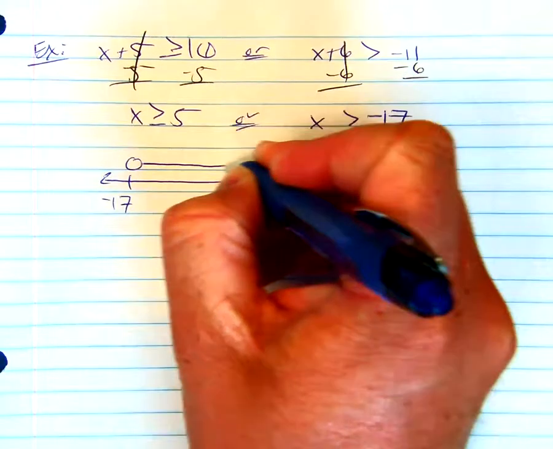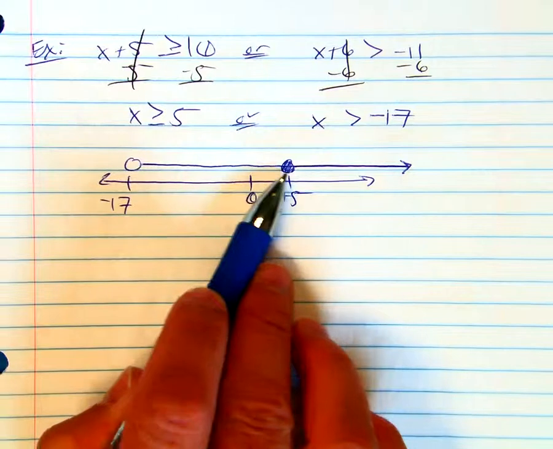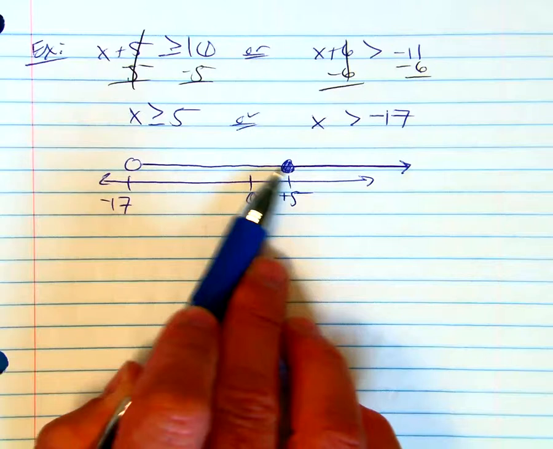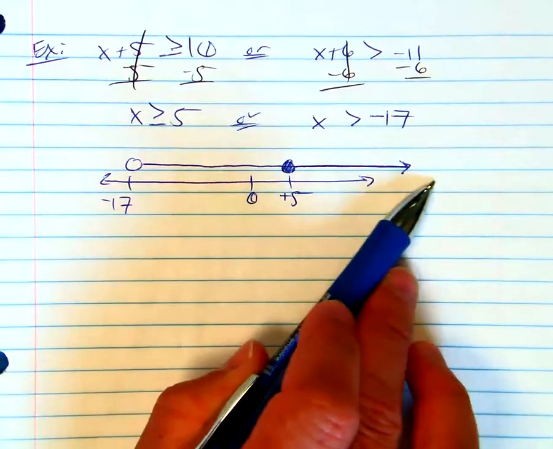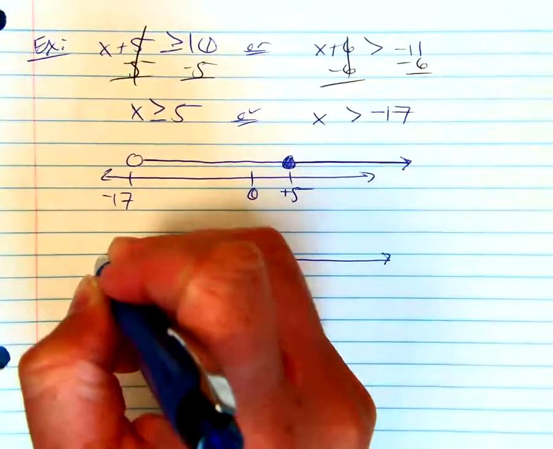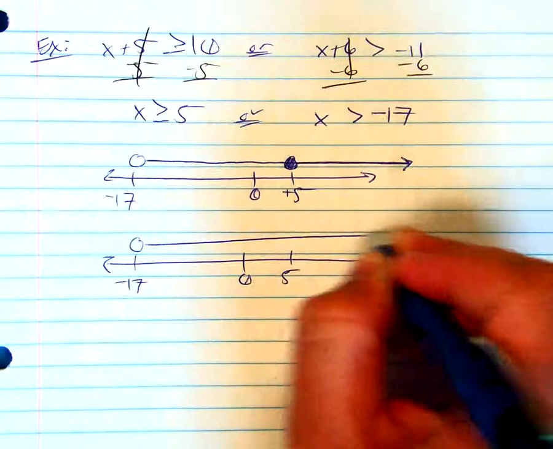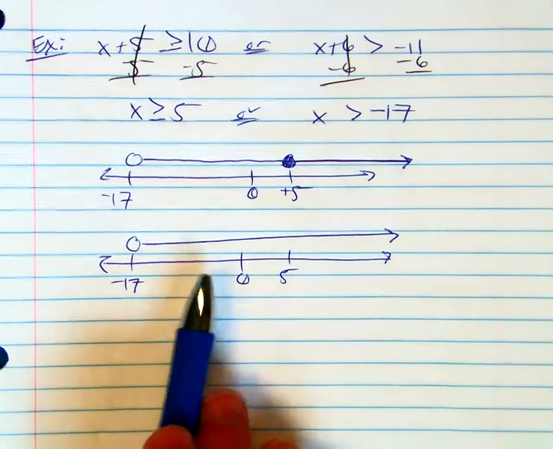But again, because it's all in the same graph, what we end up with is really an overlap where this arrow that started at negative 17 includes everything over here. We don't need this dot at the 5. This arrow already covers all of it. This swallows it and keeps going. It's the same thing the whole way through, which means that the actual graph for this should just be the one arrow. So there's the 5, there's the negative 17. This one arrow covers all of it. There's no weird response for this, like all real numbers. It's just that. That one graph is it.